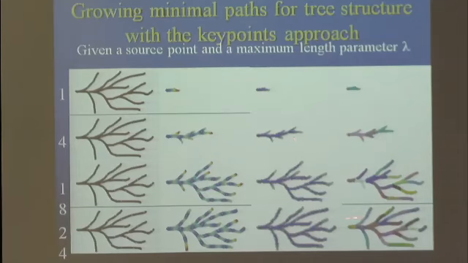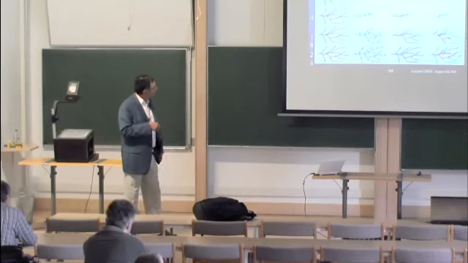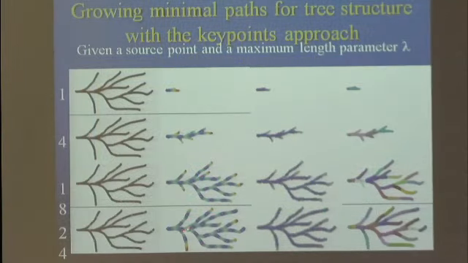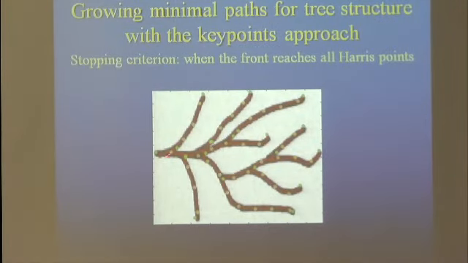Here you see the front propagation inside, which means that you get a set of points that are well, you have a homogeneous distribution of auxiliary points inside the structure. And so if you use, as before, a set of minimal paths that link auxiliary points that are neighbors in the sense of the Voronoi region, then you get the complete structure. So this can be shown here. You see in red the different paths.